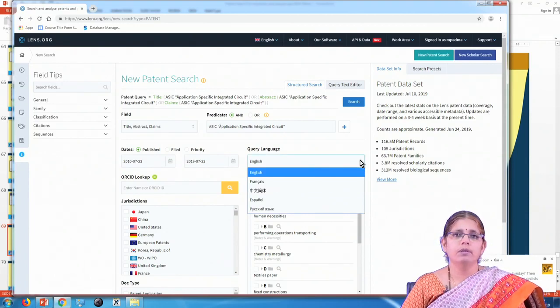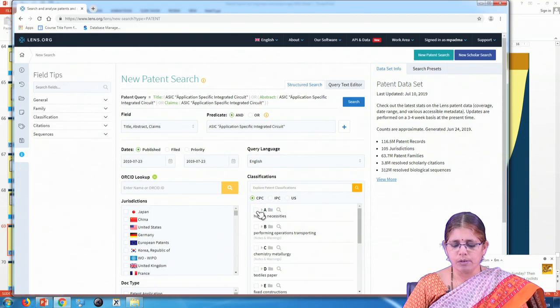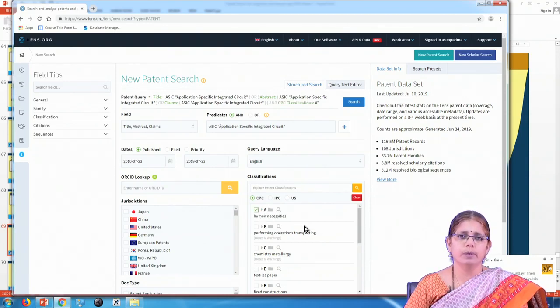Queries can be run in different languages, and for ease of use, the IPC information is given here. So, one can actually select on a specific IPC code A, which represents human necessities. So, the entire group including its subclasses, its classes and subclasses will be searched for from the point of view of this particular information.